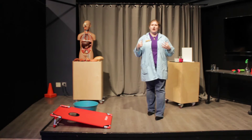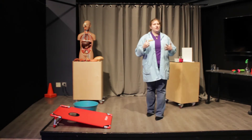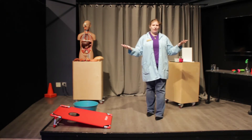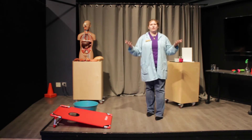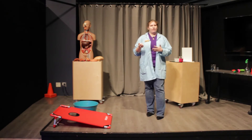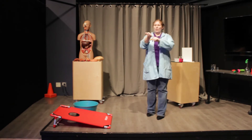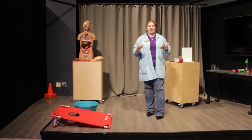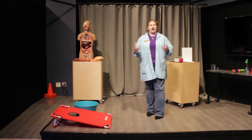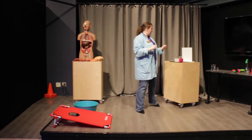Your brain is incredibly easy to trick — it has to process a lot of information so it likes to take shortcuts. If you put other colors in front of something, it changes how we see them. Think of when an object looks different in a store than when you take it home — the lighting and colors around it are different. Back to the blood in our veins: are we ever just looking at our veins? No — we are looking through our skin, and our skin is actually tricking our brain into seeing a colorful optical illusion of blue.